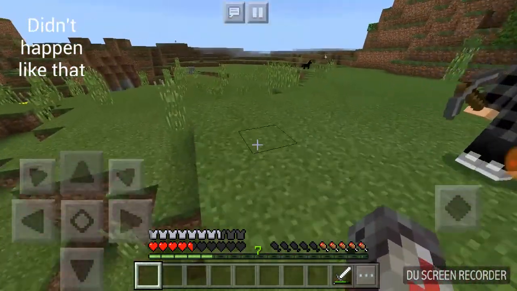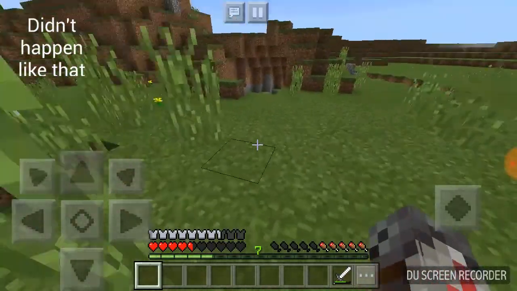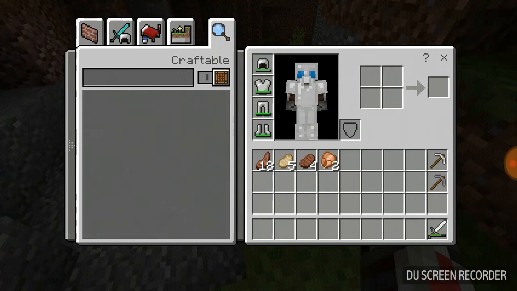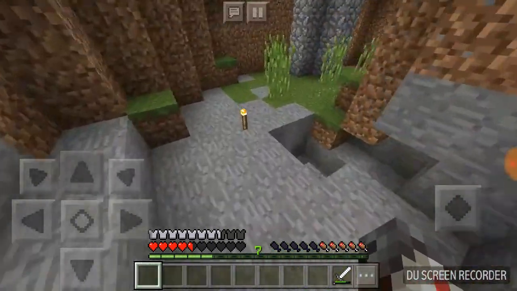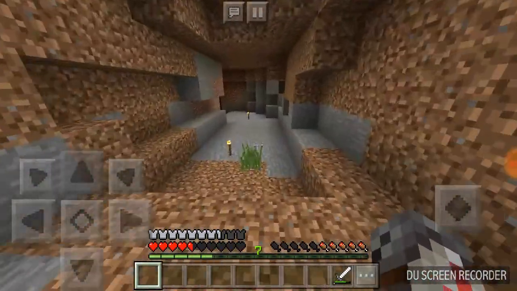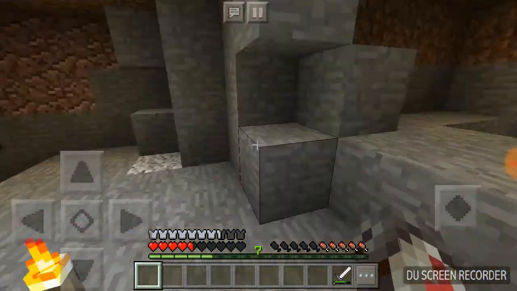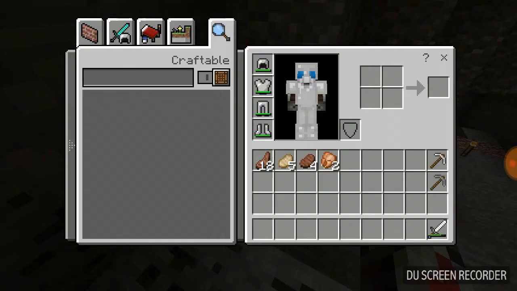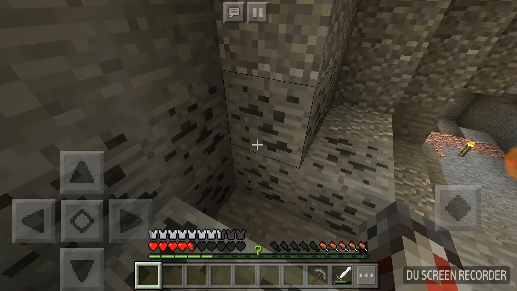Remember, that cave was infested. Do you have any coal? No, I don't. Wood? Yes, I do. Okay, because we need wood for sticks. And let me place down the torches, mainly because you gotta make sure you put them on one side. Boom, there is coal. Perfect.